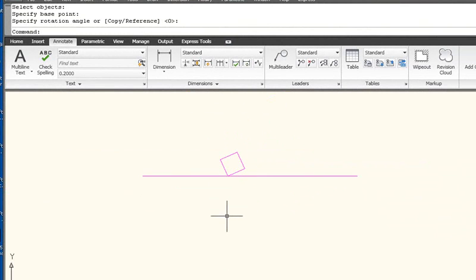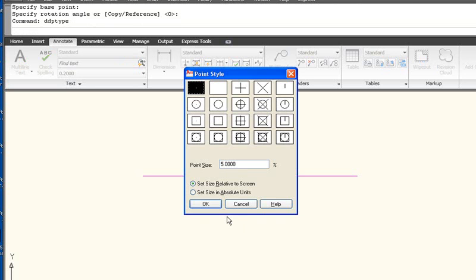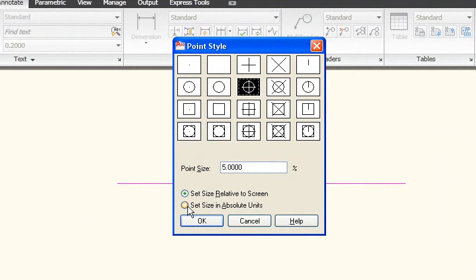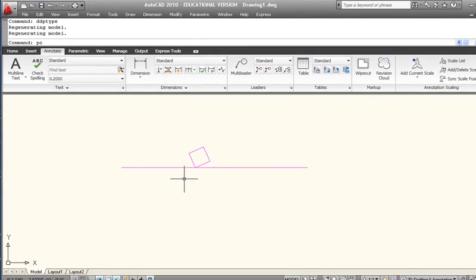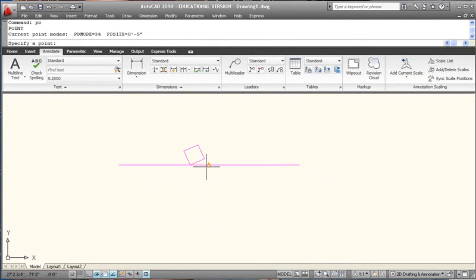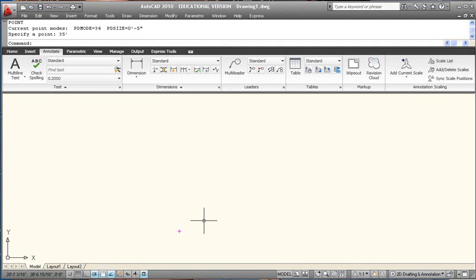All right, next we want to determine where we want to be relative to the object that we're looking at. So I'm going to use the point command to place a point a specified distance from the picture plane. But before I do that, I want to change my point style. So type DDPTYPE. I'm going to change my point style to any one of the ones that I know I'll see clearly. And I'm going to set the absolute size in units to 5 units instead of setting it to relative size to screen. Hit OK. Right now I can type in point, PO, and from anywhere on the picture plane, if we want to go directly from the measuring line, I'm just going to drag in this direction and put in a distance of 35 feet. So there's my point, there's my station point.